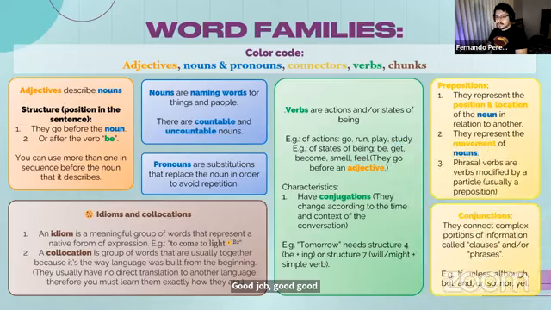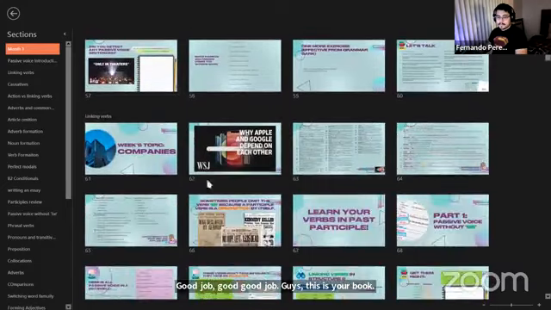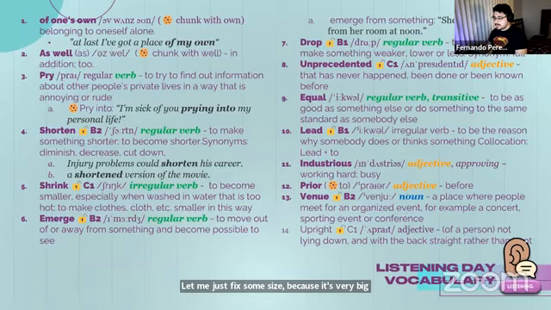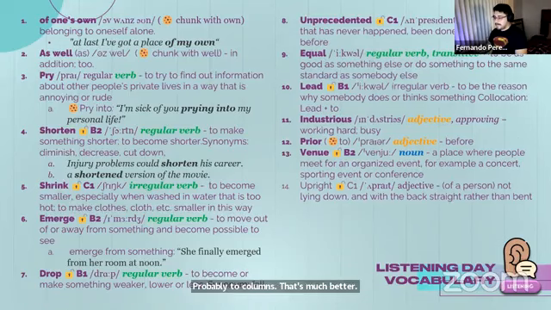Guys, this is your vocabulary for today. Let me just fix some size because it's very big. Probably in 2 columns. That's much better. This is the vocabulary that we studied today. If the vocabulary was very difficult, I strongly recommend that you make more examples and study using youglish.com so you can get more and more examples and finally understand.